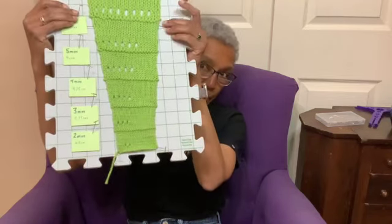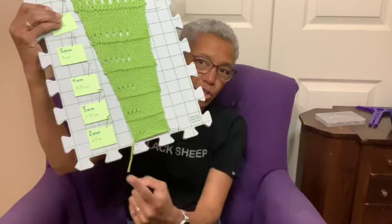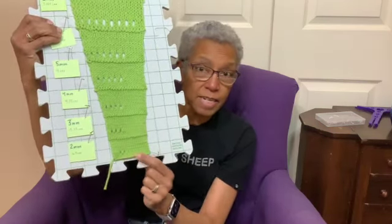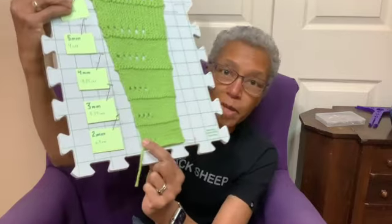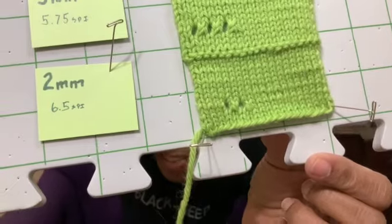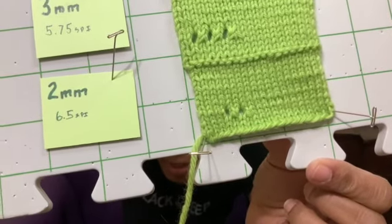I knit up a sample. This is Cascade 220. I cast on 20 stitches at the beginning. I used size 2 millimeter needles. This is 20 stitches. I know it's a size 2 millimeter because, can you see? I did a knit two together yarn over once for each millimeter.